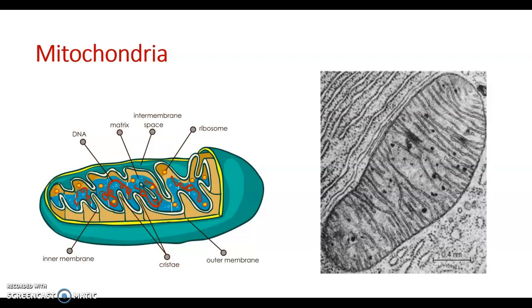Why do you think DNA may be found here outside of the nucleus? Kind of a fun question. The current theory is that mitochondria are descendants of bacteria that made their way into ancient cells and evolved with the cells to perform this function.